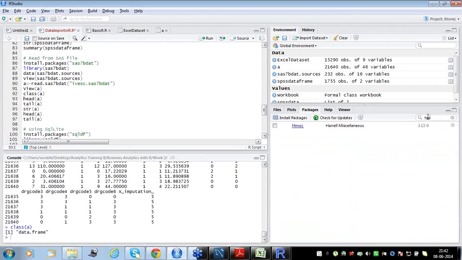I have already installed this HMISC there. Try to figure out what that is. It has some functionality definitely, but you lost 2 marks on this. So try to figure it out, then definitely I would help you.